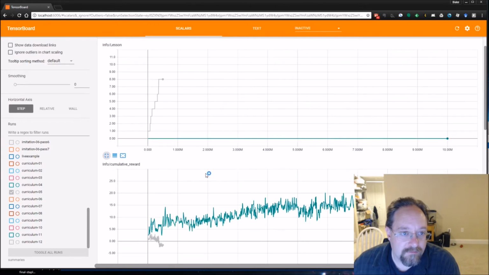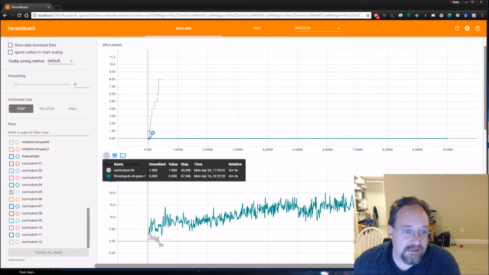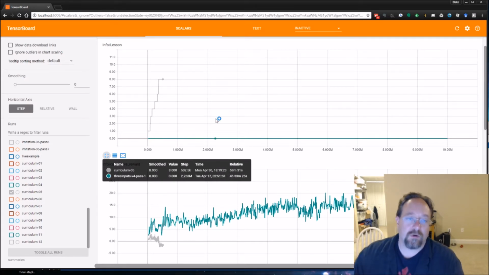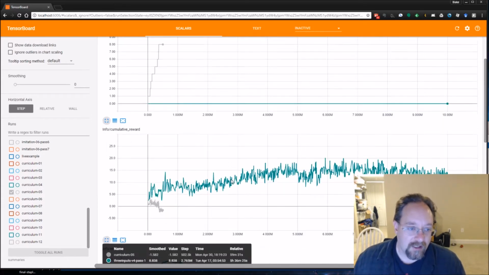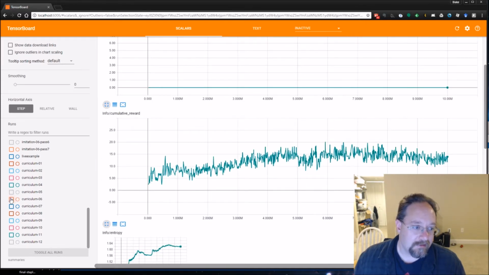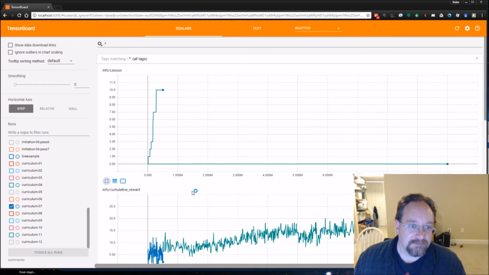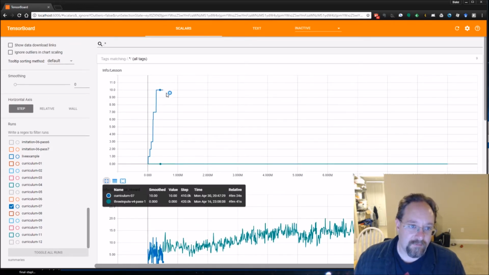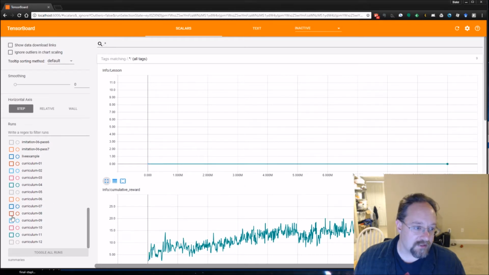Let's see here. 5. Now this one you'll see that these steps are a little more spread out, right? It had to work a bit more on each lesson before it moves on to the next lesson. And that's what I think we're really looking for. Unfortunately, I'm not sure what the heck it learned because as soon as it got to those later lessons, it just tanked. So I canceled that one early. And there's a couple of these where, again, I said, oh, well, they went through those lessons too quick, and then I just canceled it.